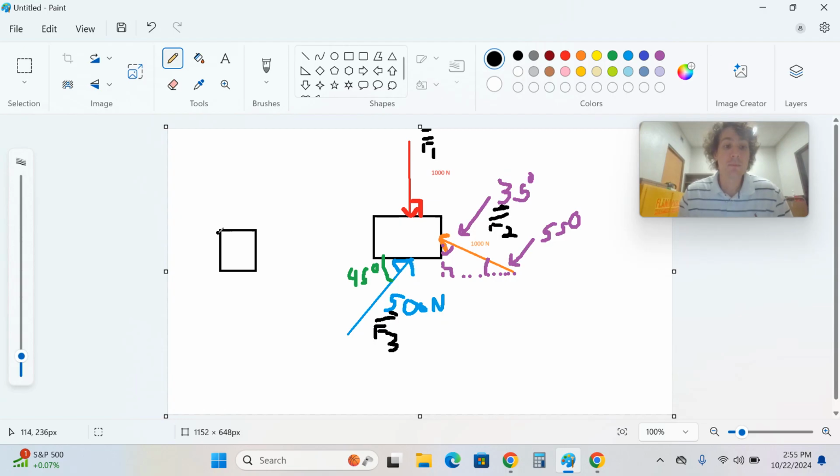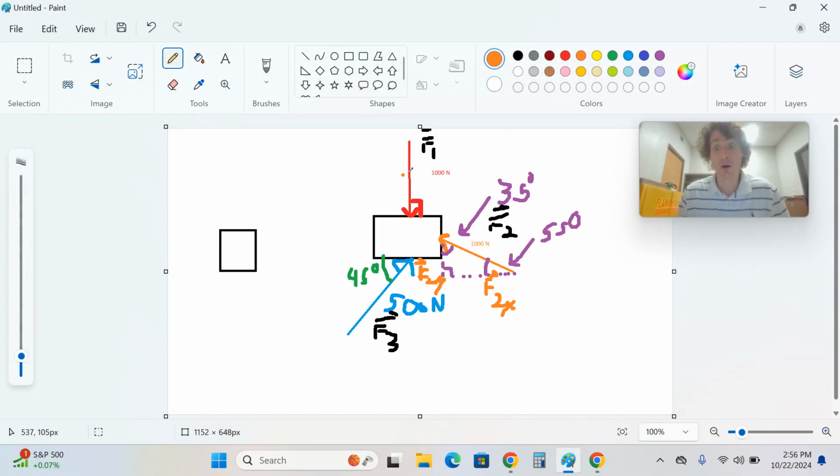Why are names important? Because then I can start to think, where are these going? If I were to break down these vectors into triangles, where are their components going? Okay, we already did F2. Let me change colors here, to orange again. This is F2, the hypotenuse. The x component would be F2x. And then the y component, the up-down component, would be over here, the height of the triangle. That would be F2y. Okay, so I have those two. Those are the components of the vector.